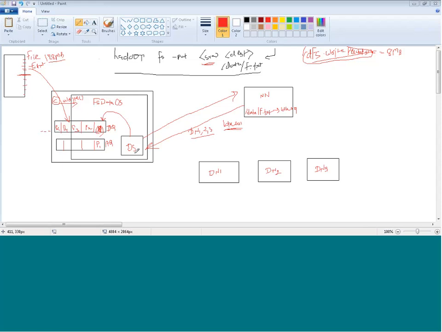So what happens now? The data streamer will start writing the packet into this data node. It will take the first packet, go to the first available data node, and then create a file. Remember we were saying that if we store a file in HDFS, that file will be divided into multiple physical blocks, right? And we used to say that at every data node machine, the blocks will be stored like A is here, B is here, like that. These are data nodes, these are name nodes.